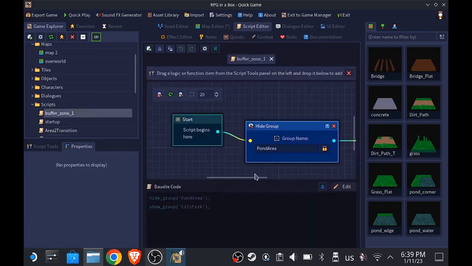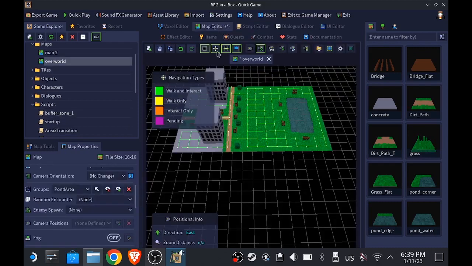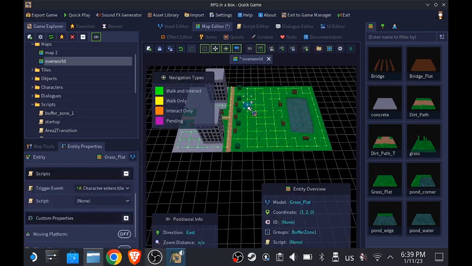It hides, right, so when you're in buffer zone 1, which is this group here, it hides the pond and shows the city. And then when you're in this group, it's going to hide the city and show the pond. So as you move towards the pond, it will show the pond and unload the city. And then as you walk back, it will hide the pond and show the city.